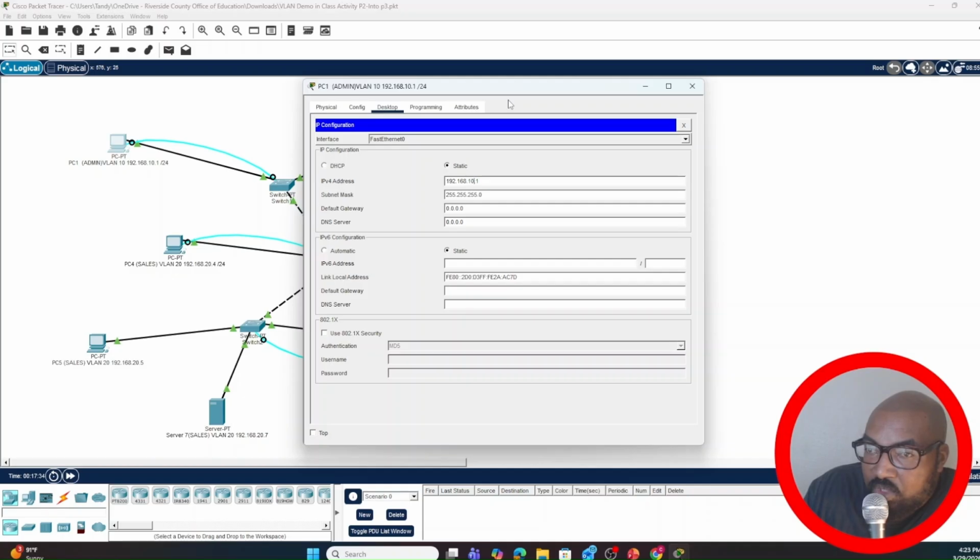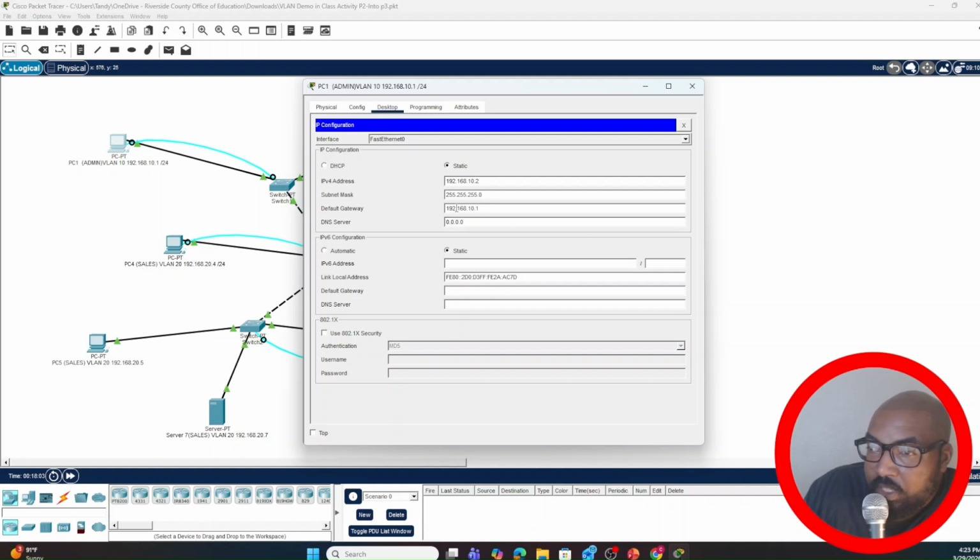Okay, now just for this computer only, please pay attention. I'm going to switch this to a .2. And I'm going to give this computer a gateway of 192.168.10.1. So please note, every computer that is on the 192.168.10 network, which will be the VLAN 10, is going to have this gateway.